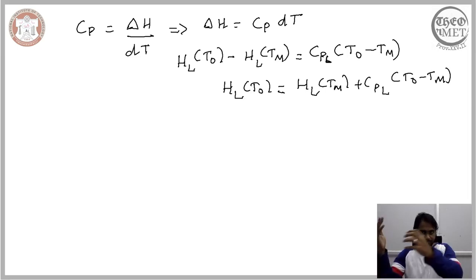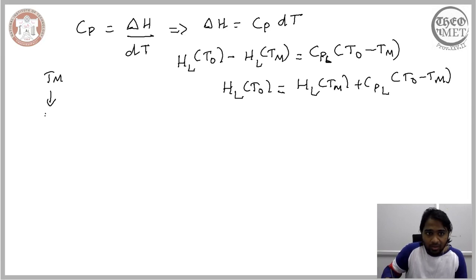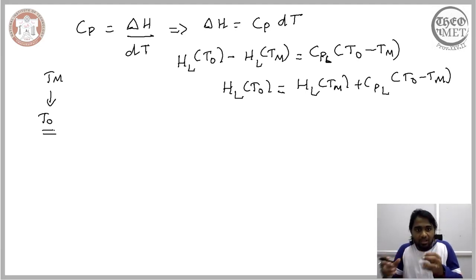So you have a system, you are bringing it to a lower temperature from Tm, to a lower temperature T0, and you are holding the system at T0 for a prolonged period of time so that the phase change happens. So essentially you are bringing the system to T0 and allowing the system to solidify at T0. Instead of allowing the system to solidify at Tm, in this case you are allowing the system to solidify at T0. So essentially at T0 what you still have is an isothermal phase change happening. However, now it occurs at a lower temperature.